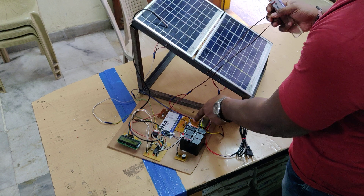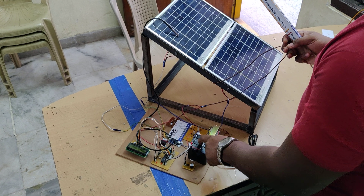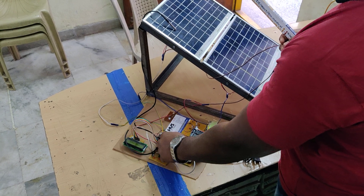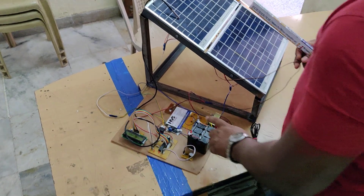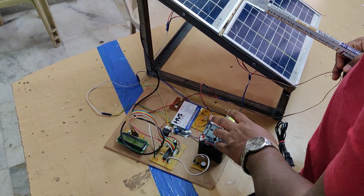The parallel output is given as input to the charging circuit, and from there we provide it to the battery for recharging. The same battery powers the microcontroller and the Peltier plates through a switch, via the LM2596 voltage regulator. The main purpose of this voltage regulator is to regulate 12V down to 5V DC, which is the main operating voltage for all the components.